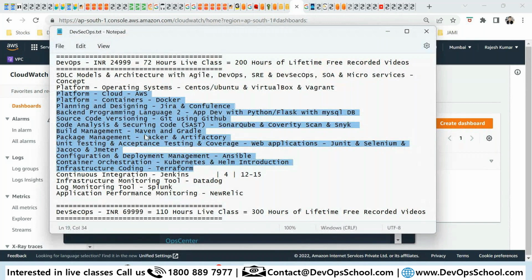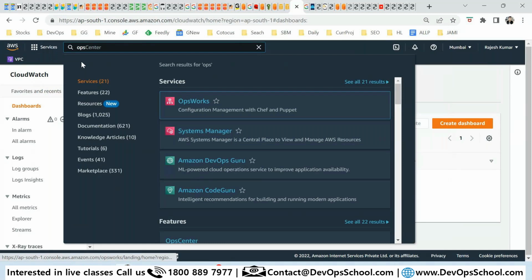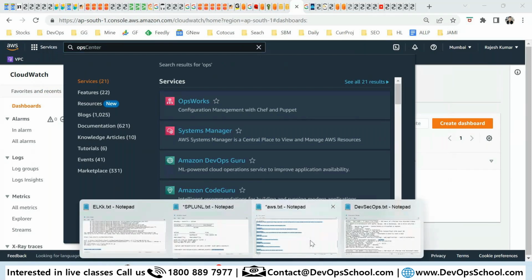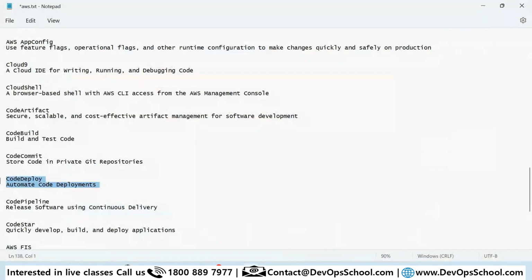Okay. So let's say if you say no, I don't want to learn Ansible, then probably you can go for Chef, Puppet. But if you say, no, I want to use cloud-based services, then no problem. You can go for OpsWorks, see here. Or you can go to CodeDeploy, the one which I shared here. You don't want to use Jenkins, then you use this one.